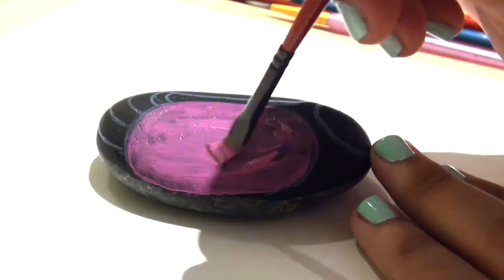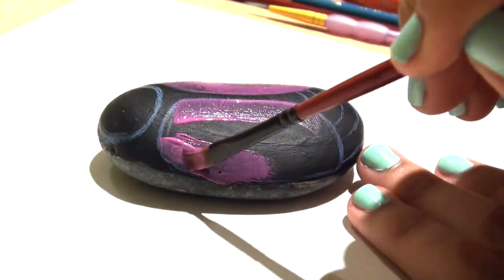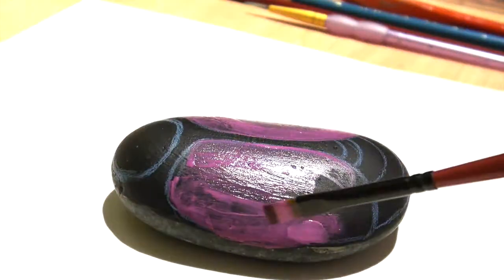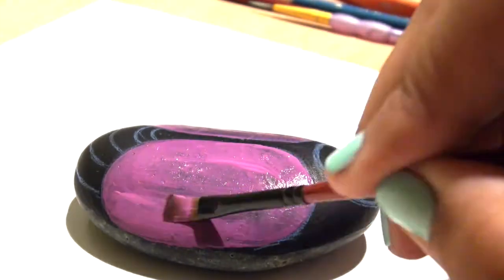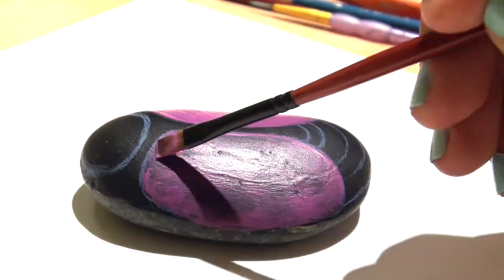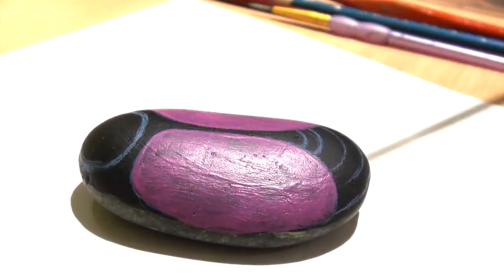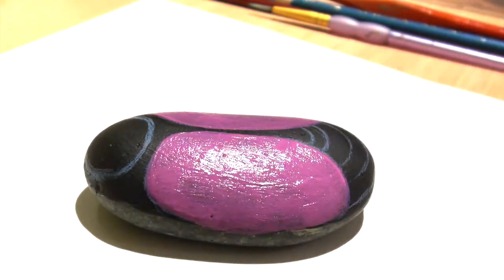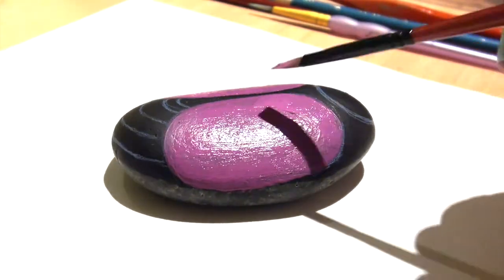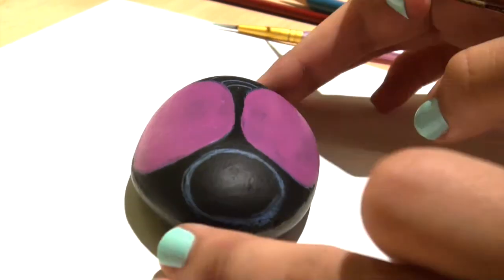So right here, you can just see me painting in the wing color. I chose a purple color to shade in the wings, and the paint that I used was pretty thin, so I had to do about 4 coats to finally cover everything up, and plus I had painted the rock black first because I had painted a picture on before and I didn't like it, so I just covered it up with black. But if you're doing it, you don't really have to paint a black layer. It's much easier not to.